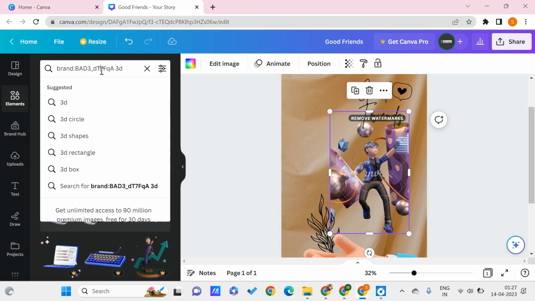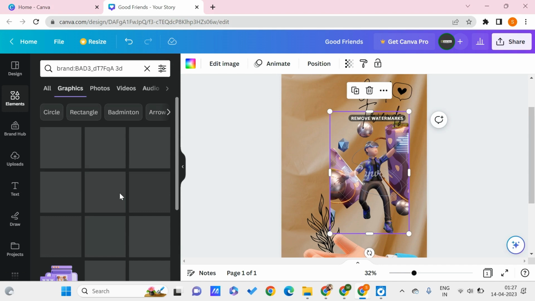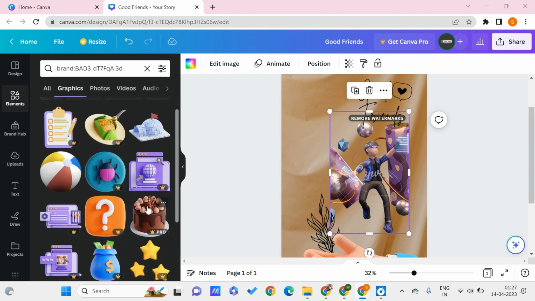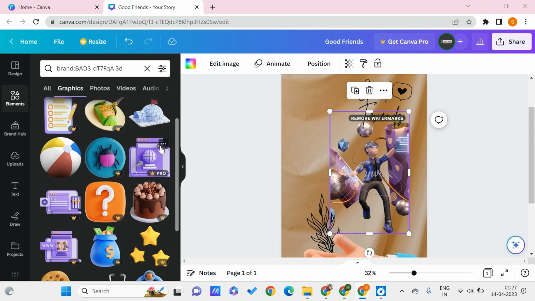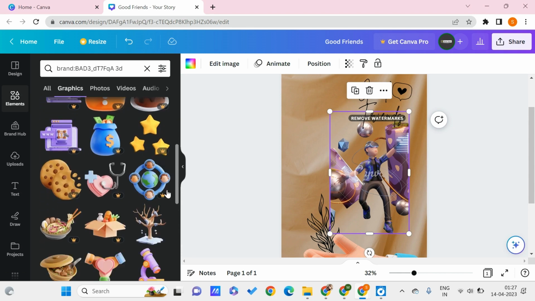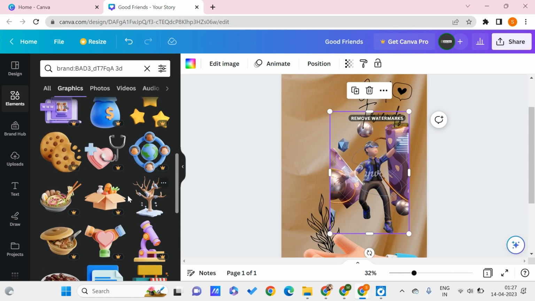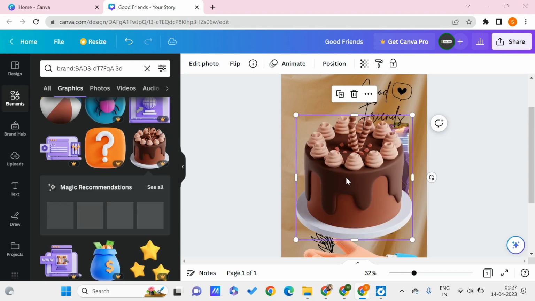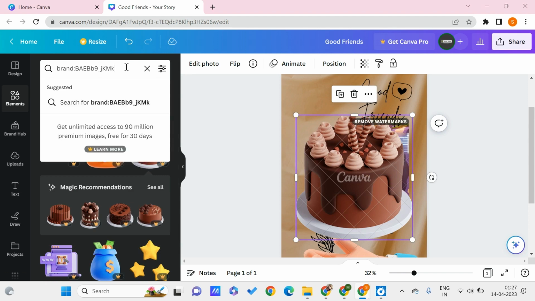And the next code comes out to be this. Let me search for this, and this will give you results where you have something like a website, some cake, and you can see what kind of things it is producing as a search result. Let me say that I want this cake, so you can see how it is looking on our design. And the last code is this.